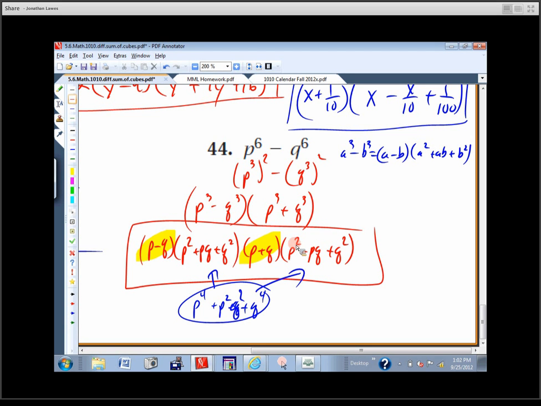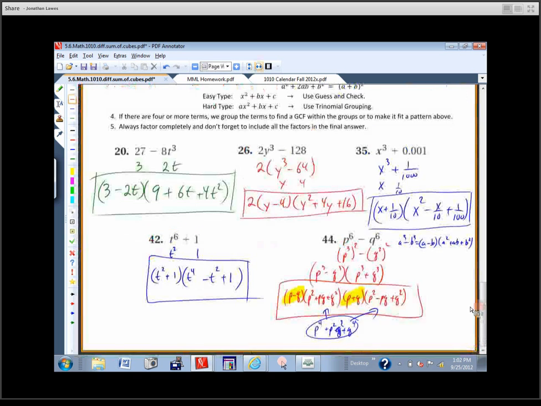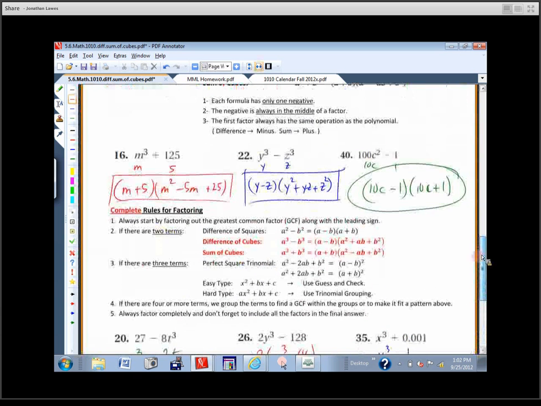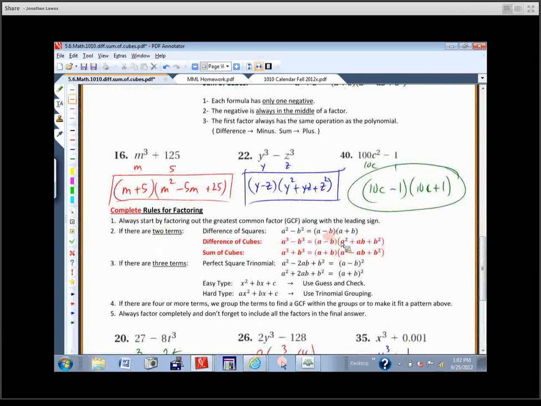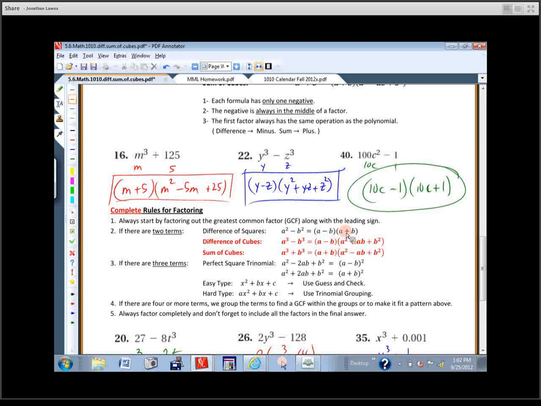If you have a choice, remember, this is one logical way you could think your way through it. If these are both perfect cubes, this might be able to be factored. We know that these two factors right here are prime. You can't factor them using any technique that we're aware of. Does that make sense?